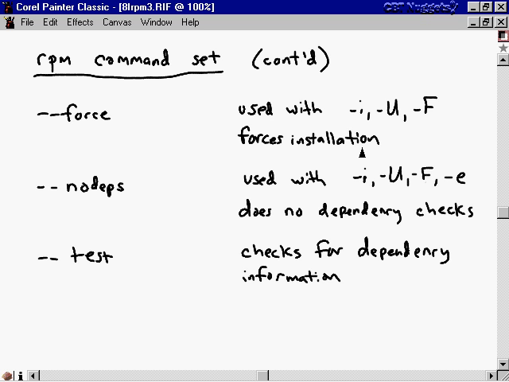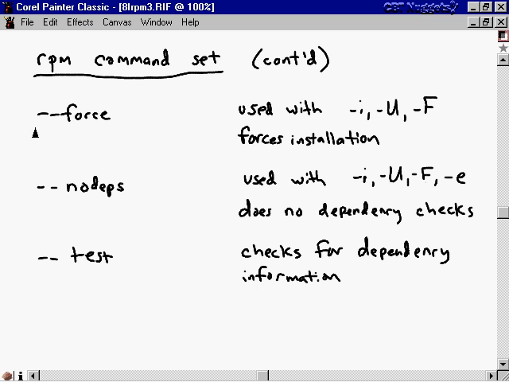And what does it mean to force the installation to occur? Well, it will go ahead and carry out the installation even if that means overwriting files or packages that are already in place on your system. What's the danger in forcing an installation? Say there's some package on your system, package X, and package X needs some library. And you want to install some Samba package, for instance, or some new package, and the new package that you're installing puts a new library in place that package X uses. Well, package X might just carry on perfectly fine with this new library in place, but package X might break with that new library in place as well.